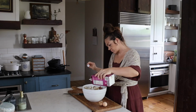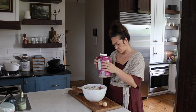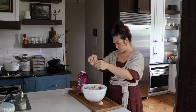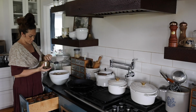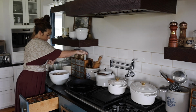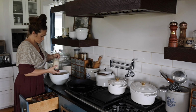So we're going to start by making the meatballs. You saw me cut up some bread. You can either use bread crumbs or just whole slices of bread to start for the base of these meatballs. So I had some kind of dry bread. So I cut up 4 slices of bread, just cubed it up, and then poured in a half cup of milk, added 2 eggs, added my meat. I have 2 pounds of ground beef and 1 pound of ground sausage here.